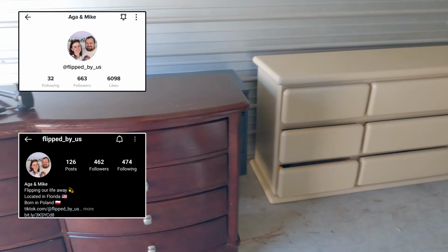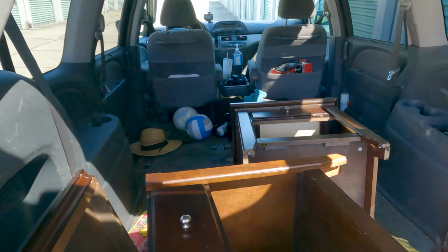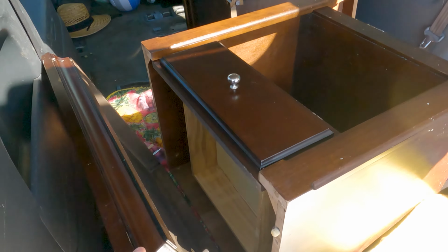And a sneak peek, this is going to be one of the next projects. And then those are already loaded up. Two nightstands. They do have some issues, but we're up for a challenge.